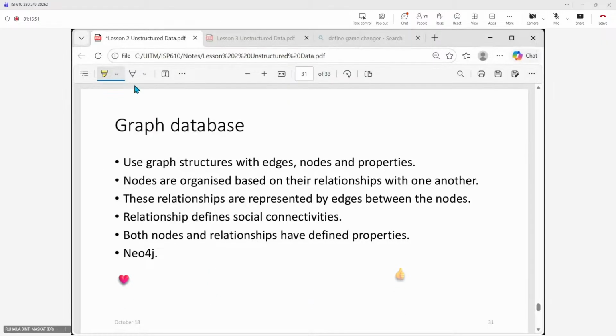Okay, so now graph database. This is the most sophisticated NoSQL database. Sometimes when it's so sophisticated, so specialized, it is created for a specific purpose. It's not very general. This is very khas, very specialized, especially istimewa, tapi specialized ni khusus, specific macam tu, right? So in a graph database, it's not this graph, but it is a graph that looks like this.